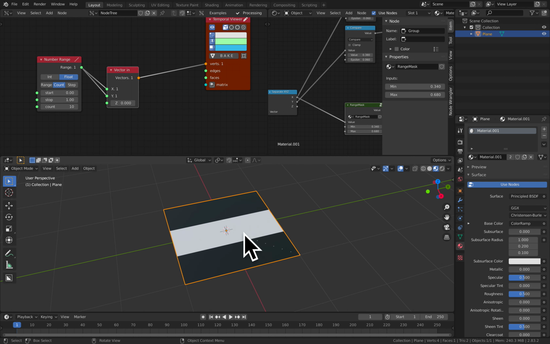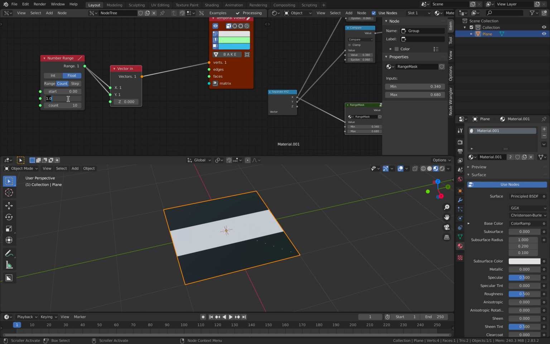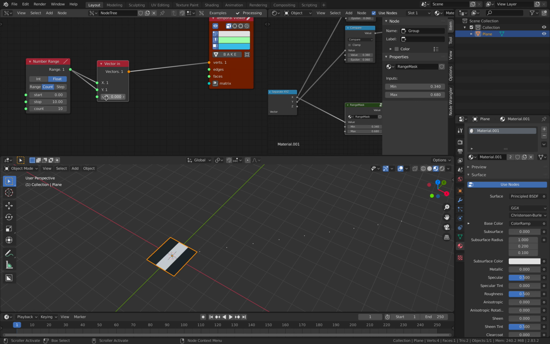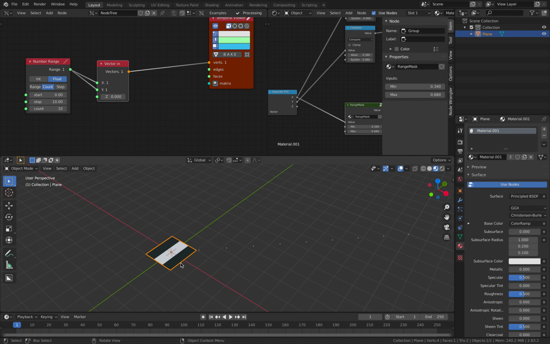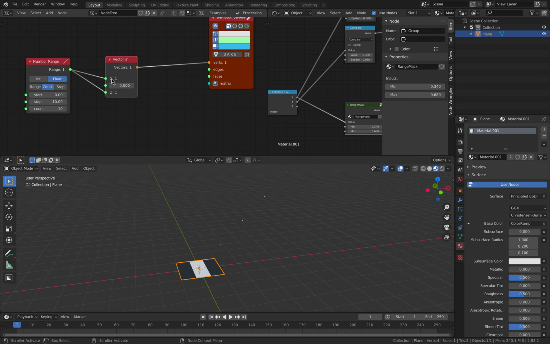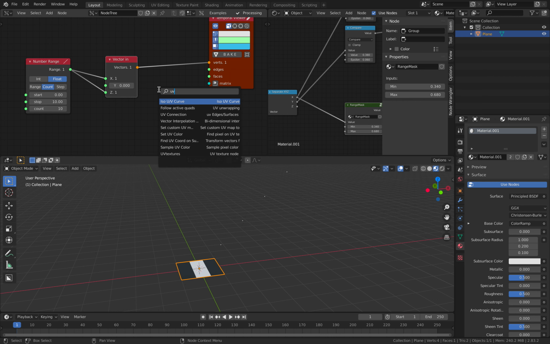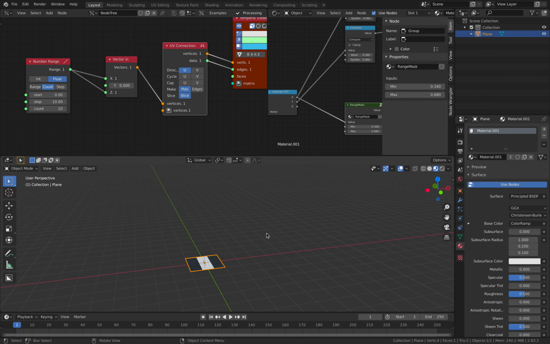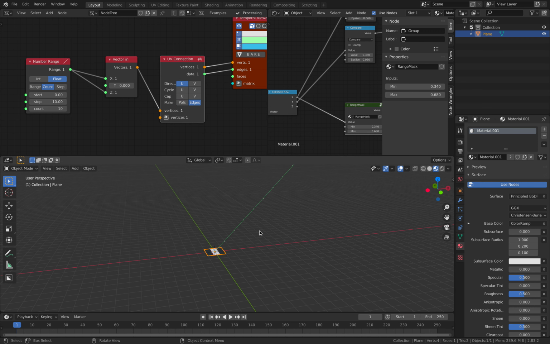The output is these dots. I'll make it a value between 0 and 1. You can see the dots there, and I'll make it go to the x and the z axis. Let's do the UV connection so we can see the edges. Okay.